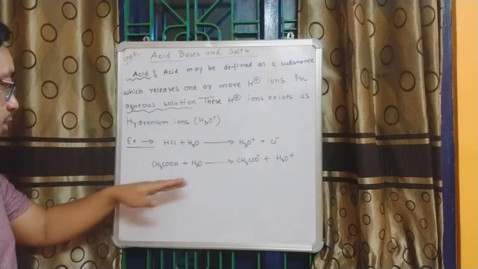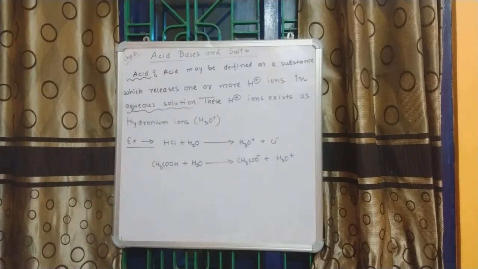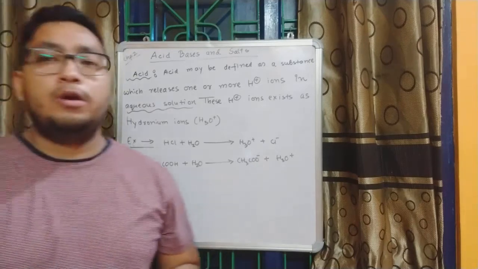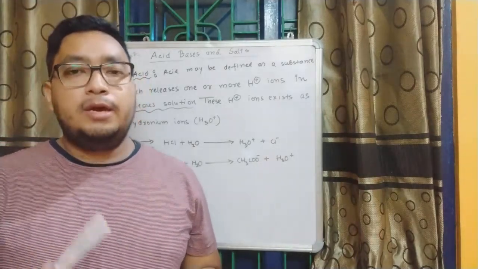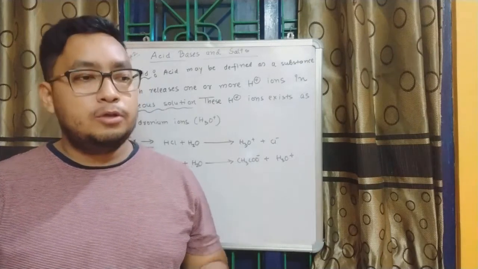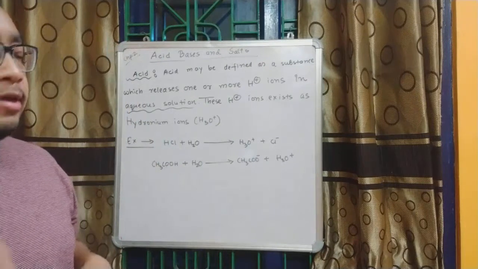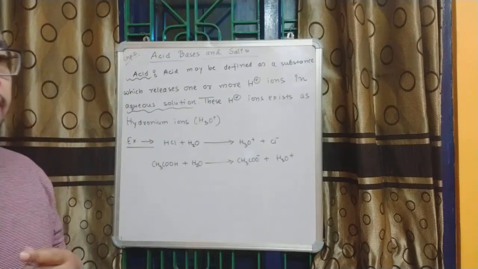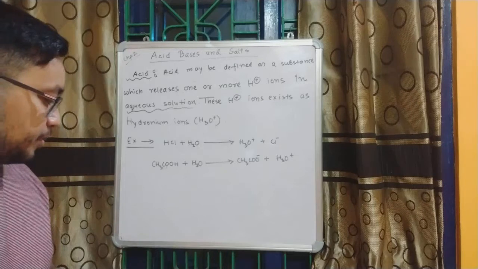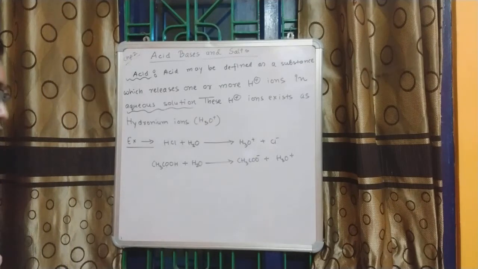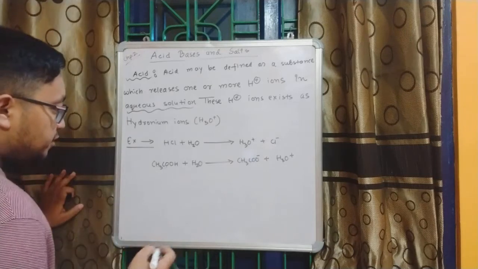Since the definition of acid is done, now let's move on to the types of acids. When we talk about the types of acids, they are classified based on two major things. The first one is their source and the second one is their strength. Depending on these two criteria, we have two different classifications. First of all, let's move on to the first classification, that is based on their source. Based on their source, acids are broadly classified into two types.